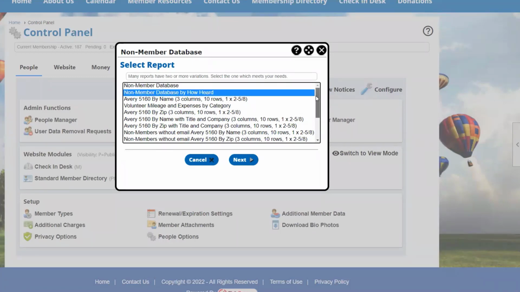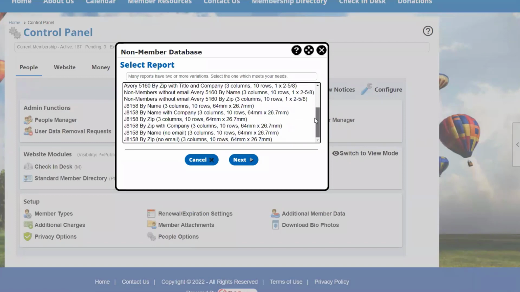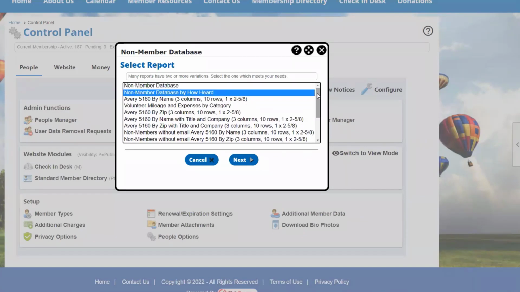If we scroll down a little bit, I can see some additional mailing labels, if you want to send physical mail to your non-members separately. With non-member database by how heard, you can see how many people heard from us from that Google ad we posted, and how many people found us on Facebook. These are great questions. I think that's all I had in the way of questions.